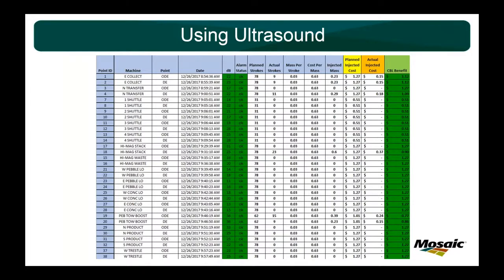And on top of that, does an OEM do your rebuilds? And in our case, at Mosaic, they do not. We use a local shop who's certified, but they're not the OEM. So if their OEM puts SKF bearings in and our rebuild shop puts Timkins, what happens to your calculation? You know what I mean? It can be thrown off if you just use a PM planned basis for which to grease your motors. And chances are that over time, what your OEM says in the manual isn't going to exactly match up to what you have in the field.